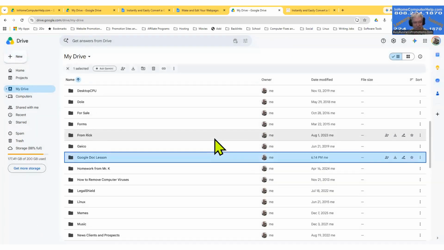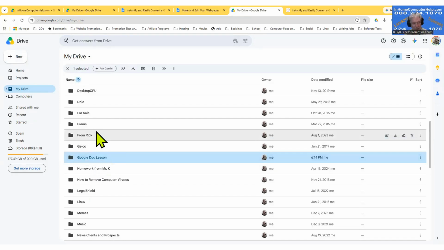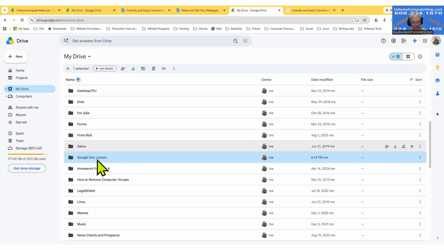Okay. Now this stayed in alphabetical order, but the programmers over there were smart enough to give this a highlight and take me right to it. So if I double click, once again, I'm double clicking on your mobile phone, you just tap it.